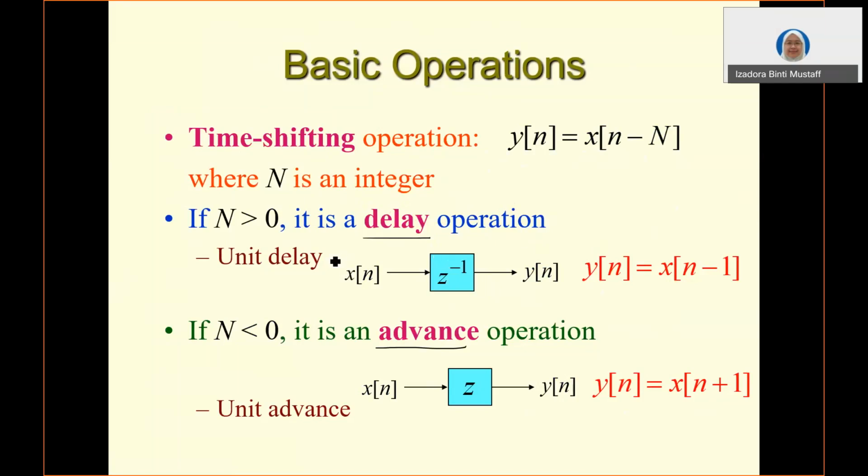It must be 1, 2, 3, 4, 5, 6, 7 and so on, an integer number. So for a delay operation is when n adalah bigger than 0. So the unit delay is represented by z to the power of -1. So here you have the input as xn masuk dalam delay operation, dalam delay unit. So you will get xn minus 1. Okay, xn jadi xn minus 1. If n is smaller than 0, then dimasuk pada advanced unit, dia akan jadi xn plus 1. Okay, right. So this is time shifting operation. So they shift pada axis masa tu.